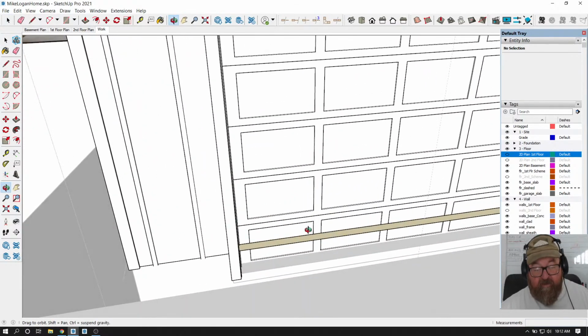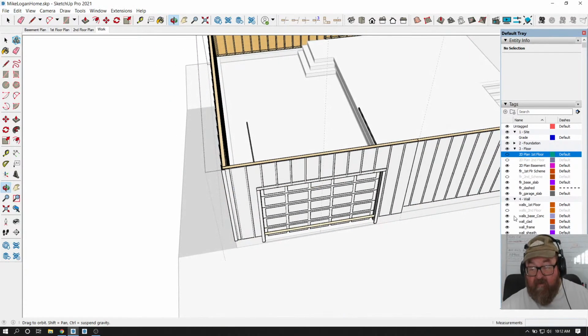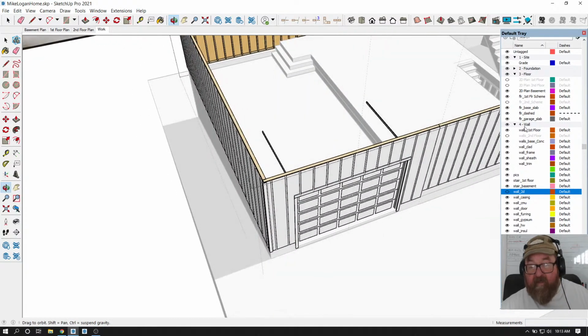And that's just the 2D floor plan. No, that's the 2D wall. See, that extension creates its own two-dimensional plan, but I like my 2D plans better.